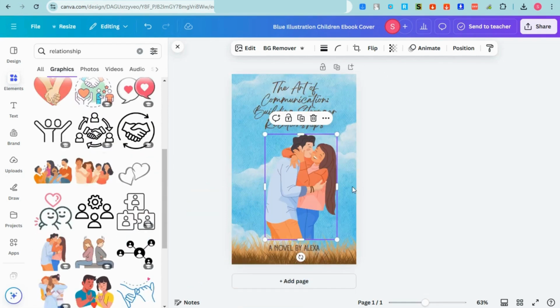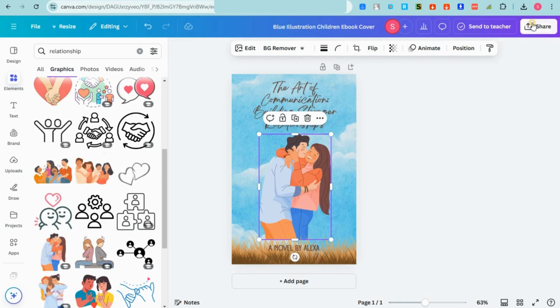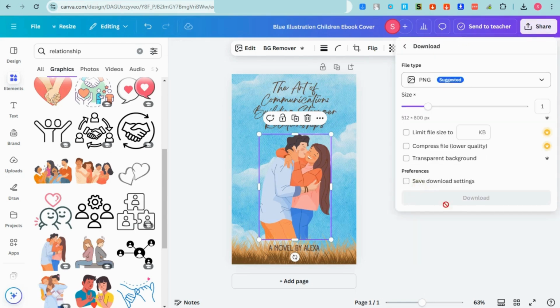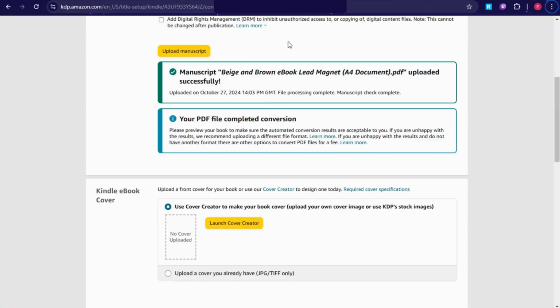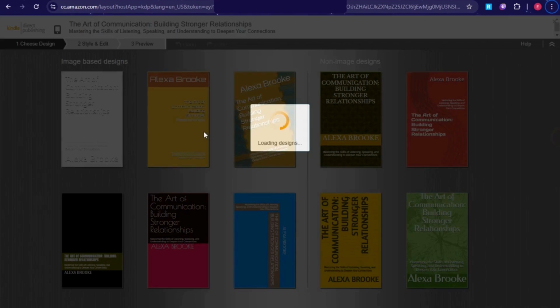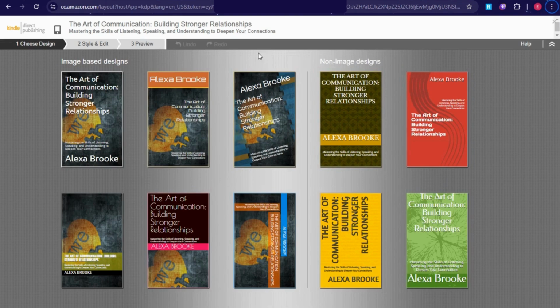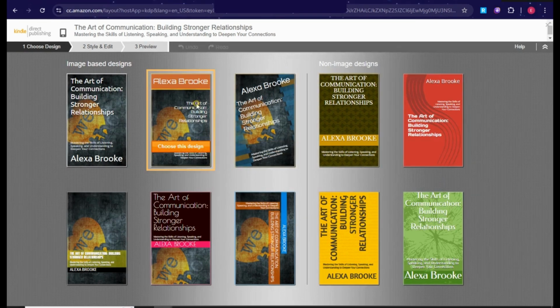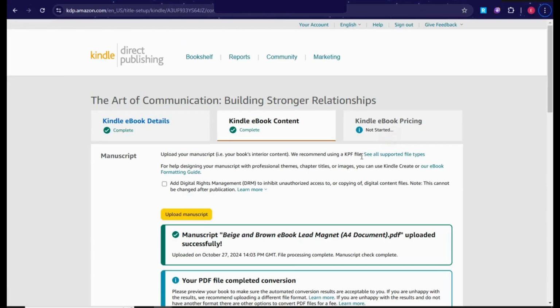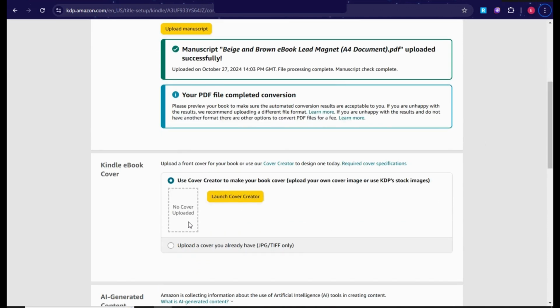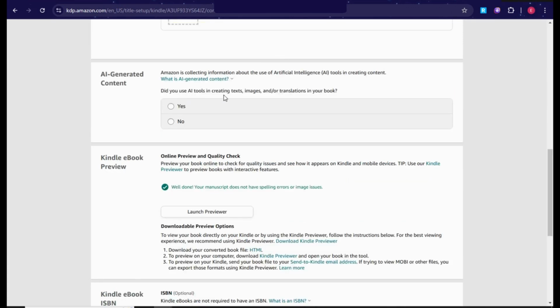You can change this to something very related to your ebook. After that, download, added cover here. But also, they have samples of covers for your ebook if you want. But I just want to simply add from Canva. And then after that, you can now proceed.